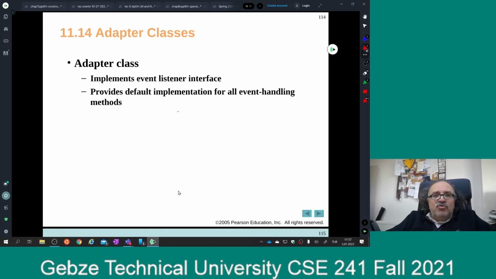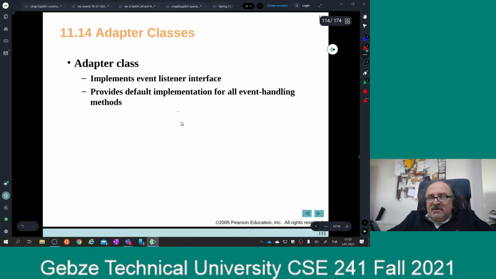Okay, to prevent this from happening, they developed these adapter classes. These adapter classes are not interfaces. They implement all the mouse handling methods by providing empty methods. It's a default implementation for all event handling methods.